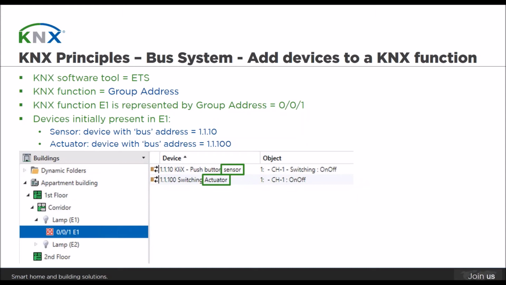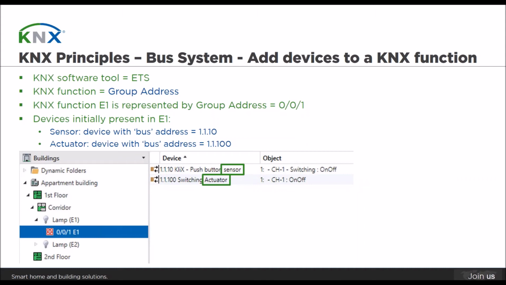I would like to state that the KNX function I have been talking about so far, the electrical consumer actually, is represented by an identifier, which we call group address, and identifies the electrical consumer. In this case, the KNX function E1 is represented by the group address 0/0/1. Please note the specific notation with the slashes.